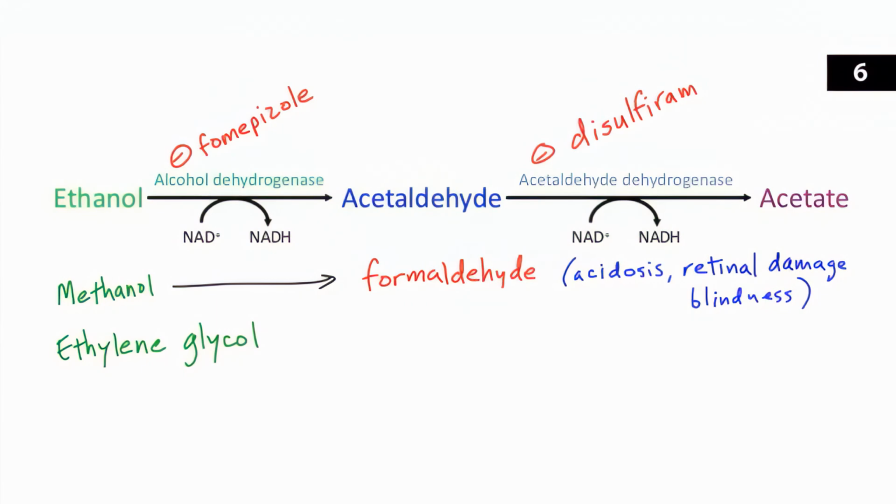If you drank a whole bottle of methanol, you'd die. To treat methanol poisoning, we want to prevent the metabolism of methanol to formaldehyde. So we want to inhibit this enzyme, alcohol dehydrogenase. So if we give a patient fomepizole, it will inhibit alcohol dehydrogenase and prevent formation of formaldehyde. You could also give the patient a bunch of ethanol, and basically ethanol competes with methanol for the enzyme, and it slows down that formaldehyde formation.